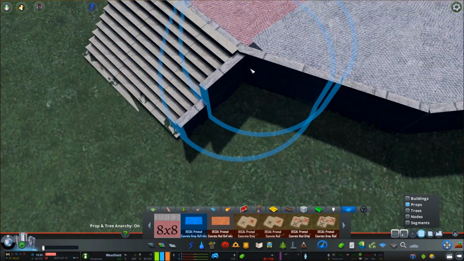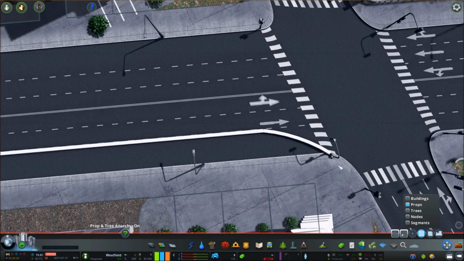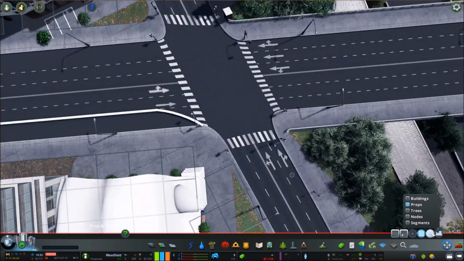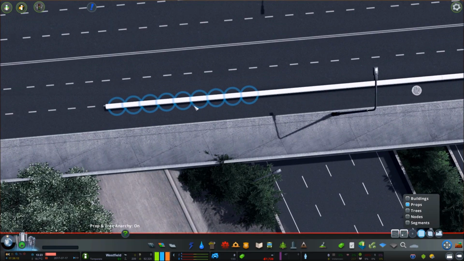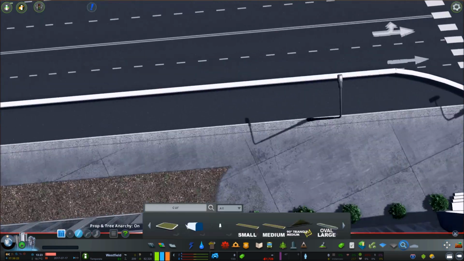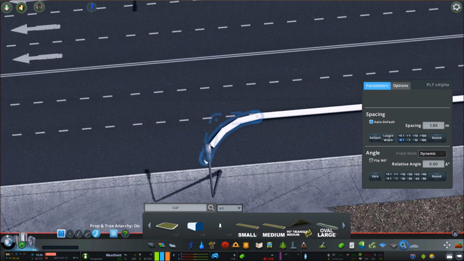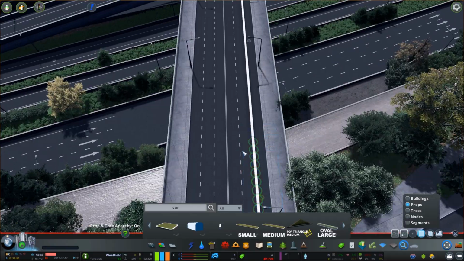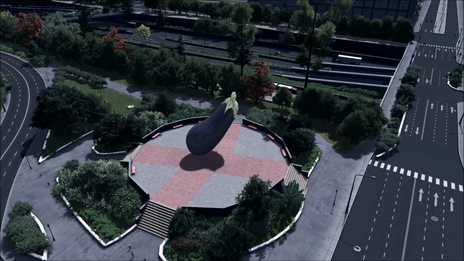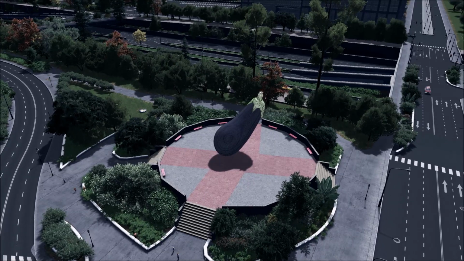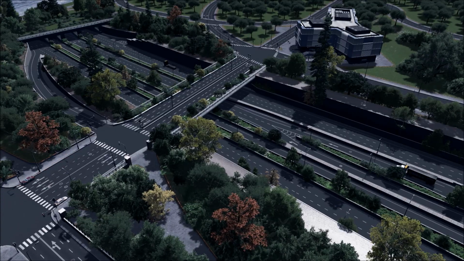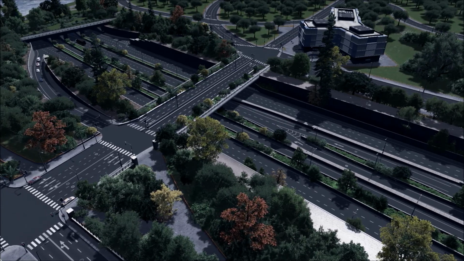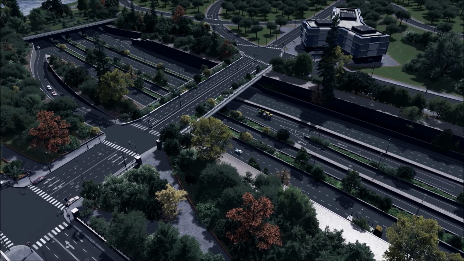On Mercer Highway, they have bushes and shrubs on the raised parts of the roads that cross the Sunken Highway. And these roads carry cars and pedestrian traffic. And in real life, they have a nice small park on the actual highway bridge itself, which looks very nice, but I couldn't really emulate it in game. So what I ended up doing is using the curb props to make a sort of barrier to hold the plants in, to protect the people from the cars. And I add that on all the bridges that cross the Sunken Highway.